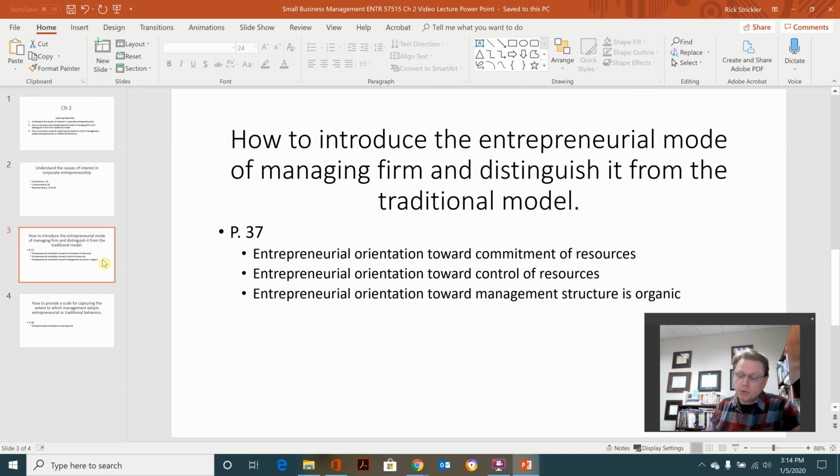So the difference between an entrepreneurial management style and traditional management style as far as commitment of resources goes would be that in entrepreneurial, they do a little bit at a time. You just test the waters. For example, going back to 3M, they created an adhesive that did the exact opposite of what they were mandated to do. The mandate that came down from above, from the executive level, was to create an adhesive that would never give way. So once you put the adhesive on, it would stick the two pieces together and they could never ever come apart.